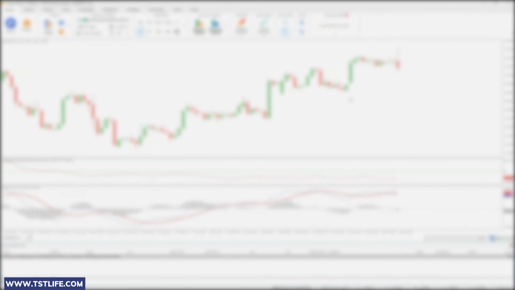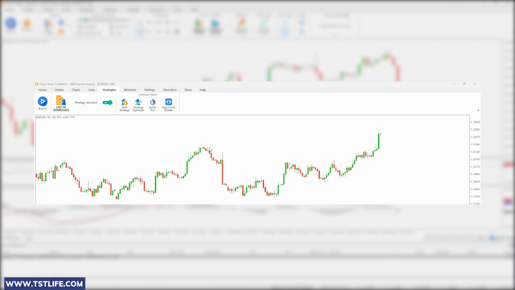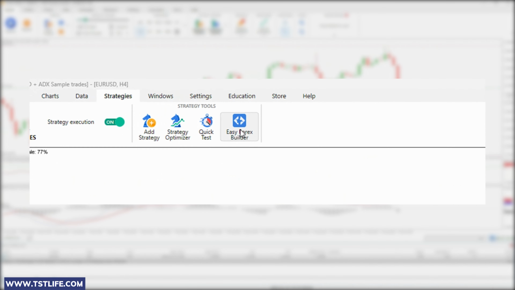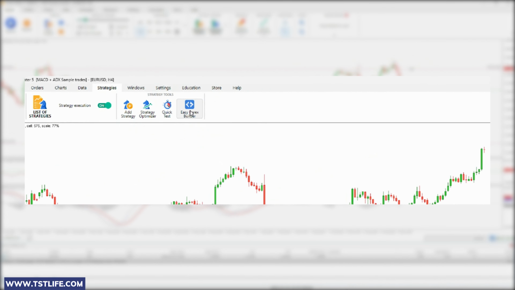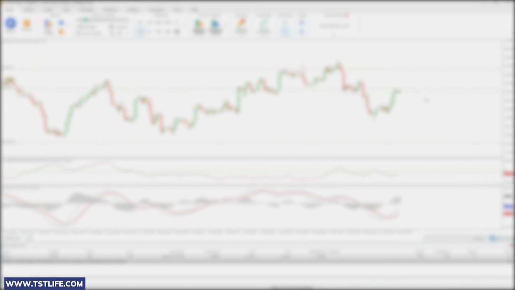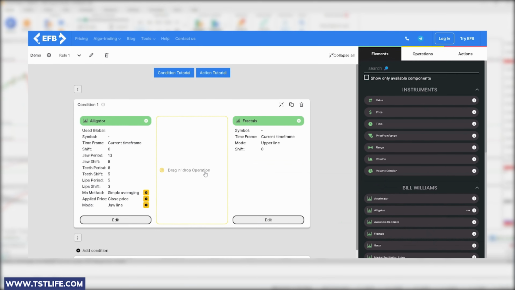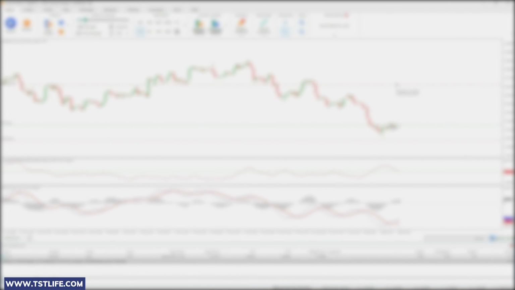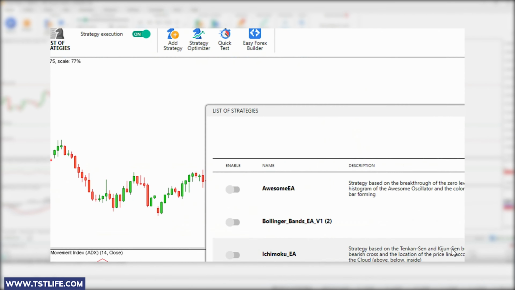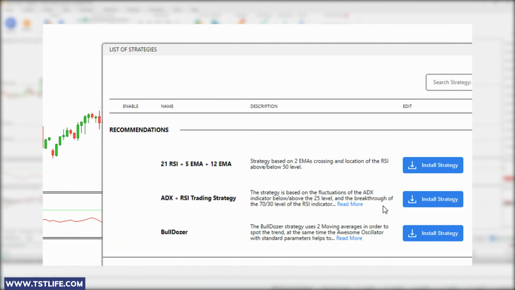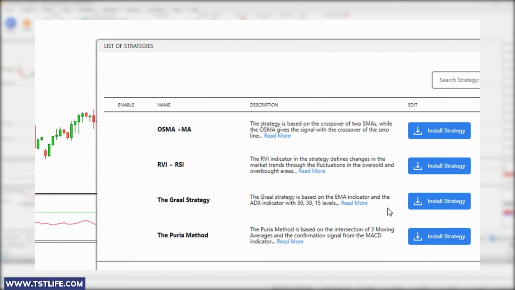What's impressive is that Forex Tester offers an easy Forex builder tool for automated strategy backtesting, which requires a few clicks. Besides, you can create your strategy with a user-friendly drag-and-drop interface and tailor your backtesting preferences. Alternatively, you can explore their strategy library and experiment with one of the numerous available strategies.